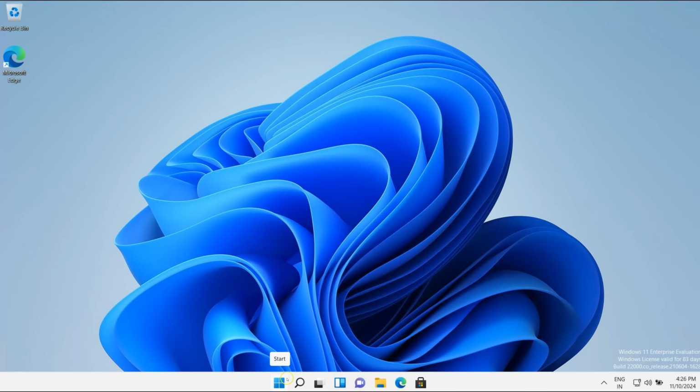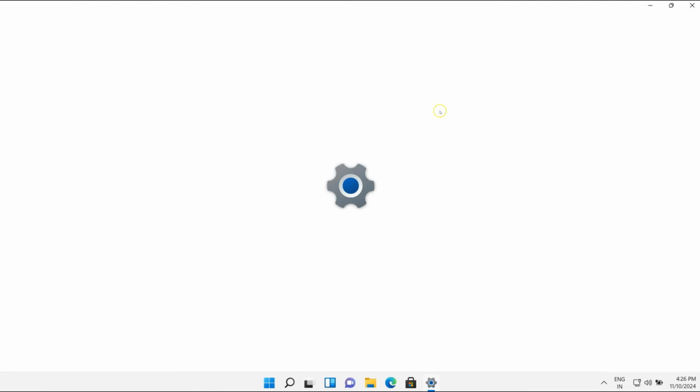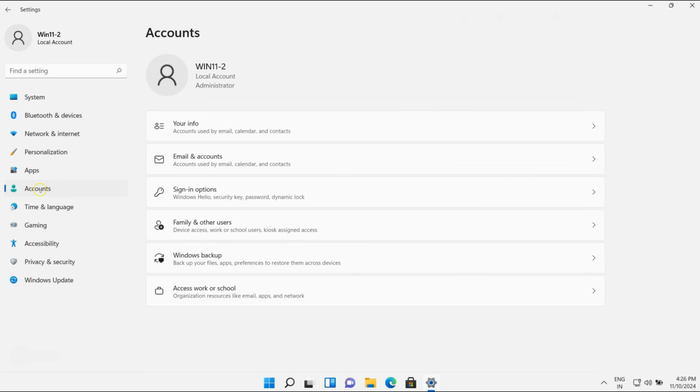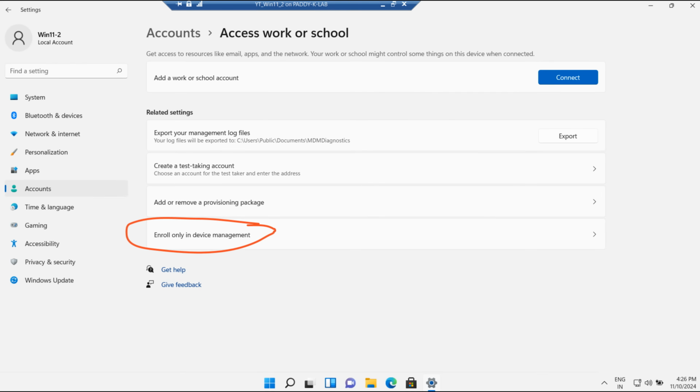To do that, you have to click on the Start button, click on Settings, navigate to Accounts, and this is where the tricky part comes. You can click on Access work or school and connect, or you can simply enroll only in device management. So you have options here, either choose the enroll only in device management or use this method. Either method can be selected.